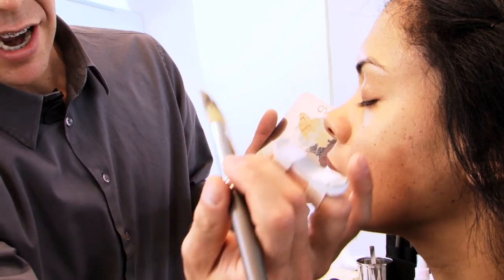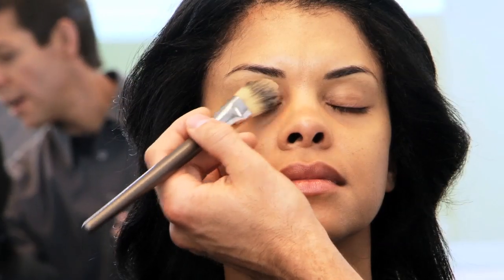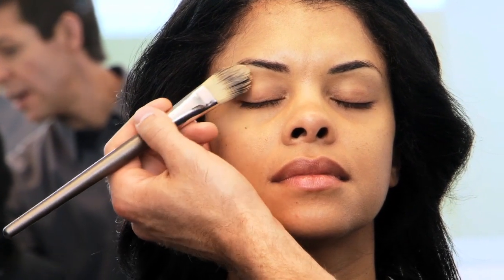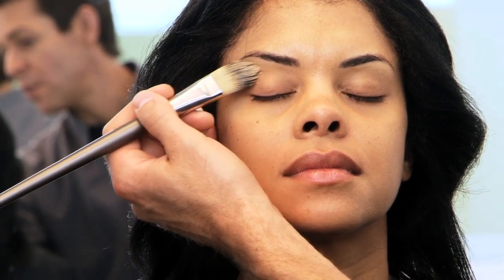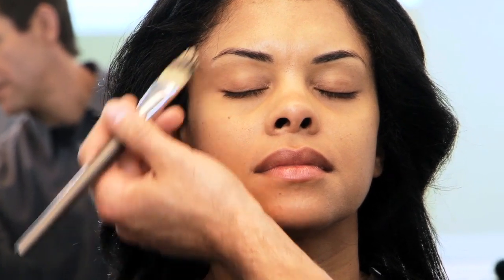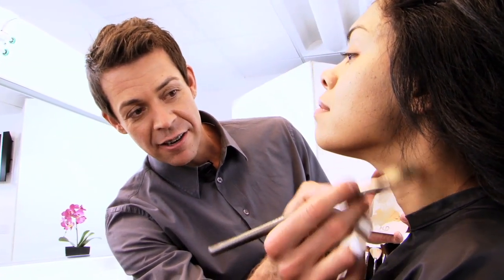Okay, I'm gonna go on your eyelids now. Close. Start in the inner corner and work your way out. I'm taking light strokes. I'm not applying a lot of pressure. Really gentle around the eye area. Bring your foundation down to the neck so you can tie everything in together. You don't want to see any floating heads.